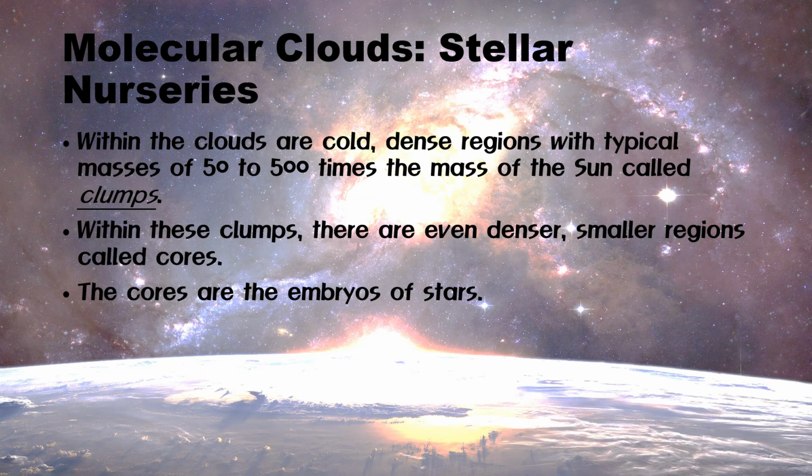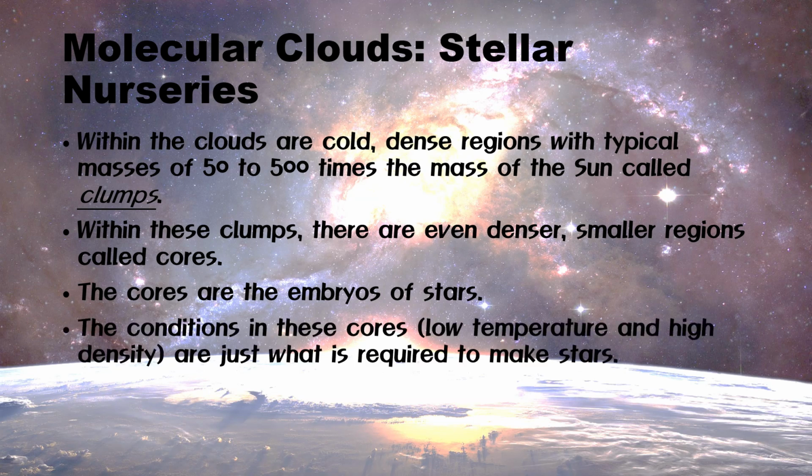These are kind of where we might expect to find a star form because, again, these are very dense, small regions. Now, the conditions within these cores, which are very typically going to be things like low temperature and high density, are actually what we need to make stars. Because if the temperatures are high, that material is going to push away, and if it is low density, it's not going to have enough mass for gravity to really kick in.